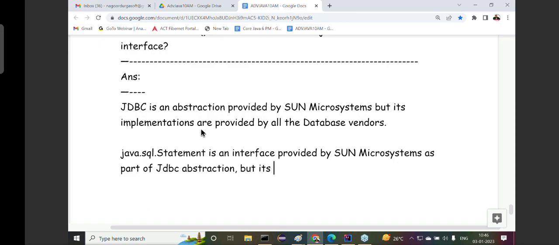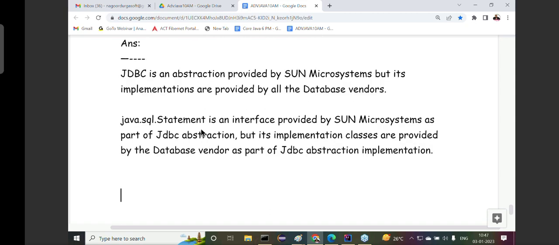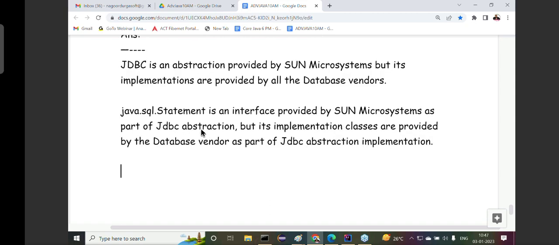But its implementation classes are provided by the database vendor as part of the JDBC abstraction implementation. Got it or not? Okay, now basic awareness I provide. Next one is what is that createStatement method?